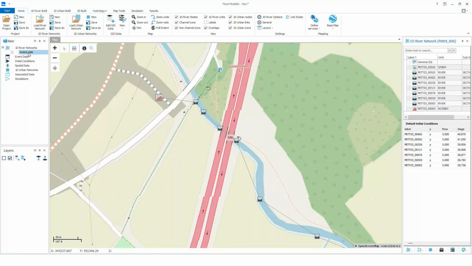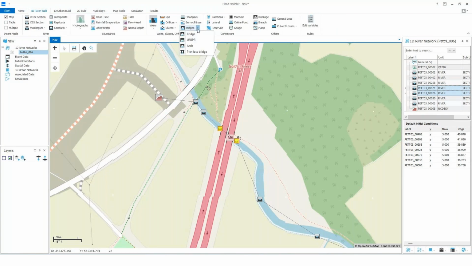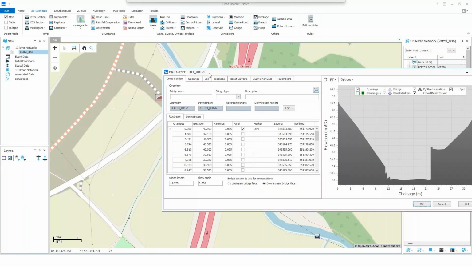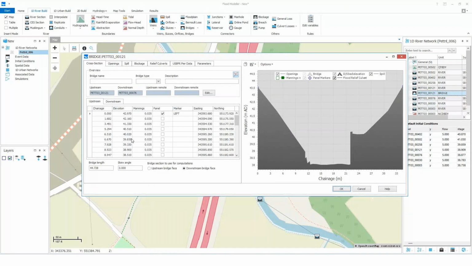To do that, it's really easy. Previously, what I'd have to do is choose a section, add in a unit, type in all the node labels, and copy and paste data around. Now you simply choose the up and downstream cross sections for your bridge. Under 1D River, choose the bridge unit, and you've still got access to the old units if you want to use those as well. So click bridge, and what the software's done, it's automatically added a bridge unit in between those 2 cross sections and populated all the data in the bridge unit form, including the linking between the 1D cross sections and the bridge unit. So you don't need to manually add these in. It's automatically brought in the up and downstream section profiles, so I can flick between those, and it'll update the display on the left-hand side so I can see them. It allows me to give it a bridge name. So this is New Biggin Bridge, and this is the M6 crossing.